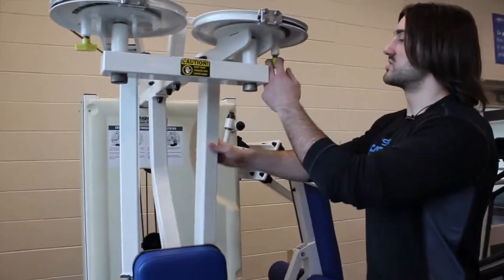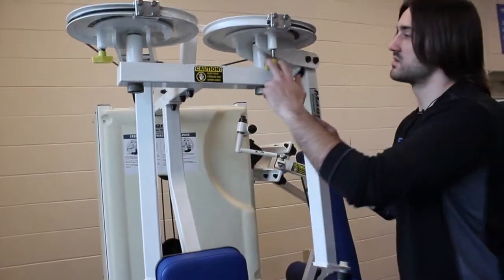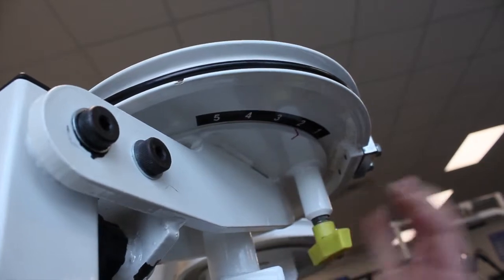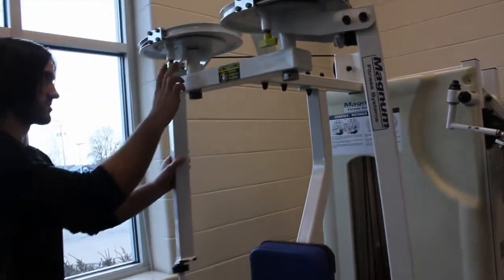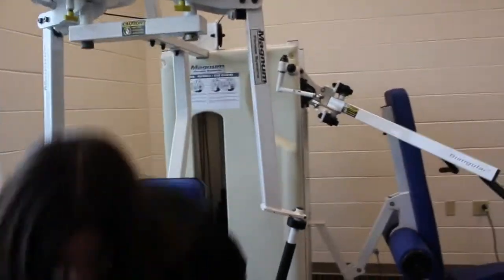Now, if you want to flip it around and do the chest fly or the pec fly, you need to first move these arms. So you're going to pull these yellow tabs and bring them all the way around to whatever number you would like. I usually go to number 2, but again, that's just me. Whatever your personal preference is, that is your personal preference. So again, you adjust the arms so that they're now out to the side of you.